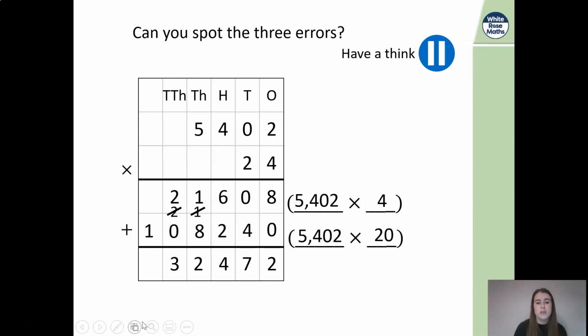Now, as a result of moving those numbers, this means that our answer is incorrect. So we need to rework out what the answer is going to be. So 2 multiplied by 0 here is also 0. So now we then have to change our answer and add them all together. So that should be the correct answer. So it's important to remember your place value, and it's important to understand and know your times tables.